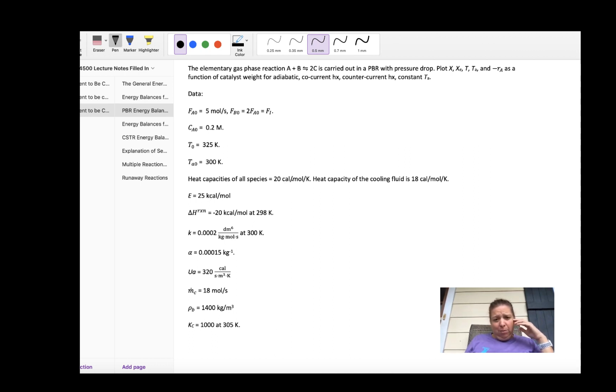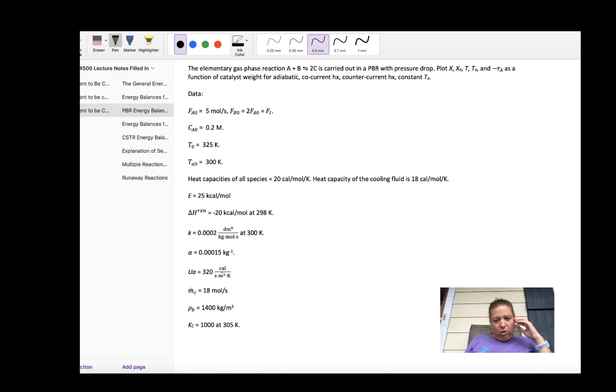What I'm going to do is immediately convert all of these into kilocalories. I just like to work with kilocalories a little bit more than calories. So when I enter in my heat capacities into Python, they're all going to be divided by 1,000. What else? So catalyst weight is in kilograms. So we know that by the rate constant and then also the pressure drop parameter. This UA term, I want to convert this calories to kilocalories, so I do that by dividing by 1,000.